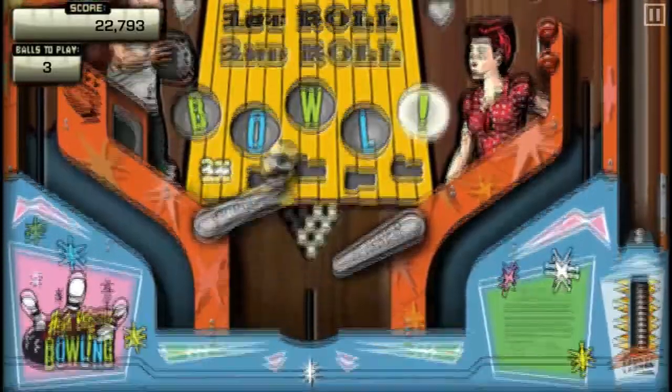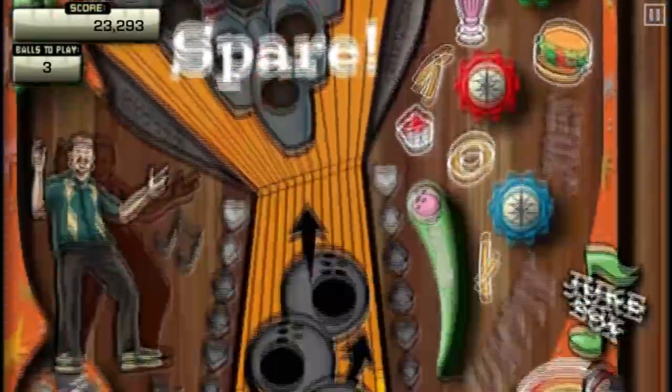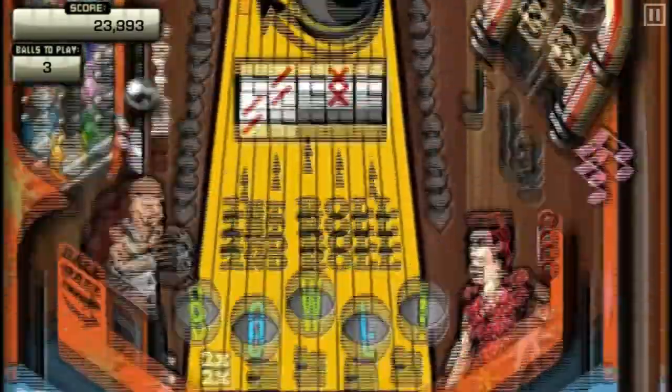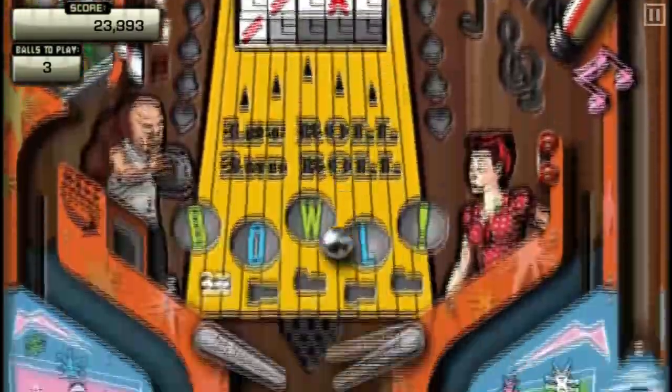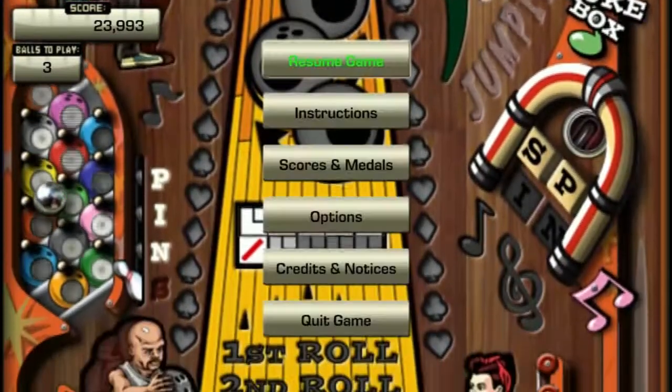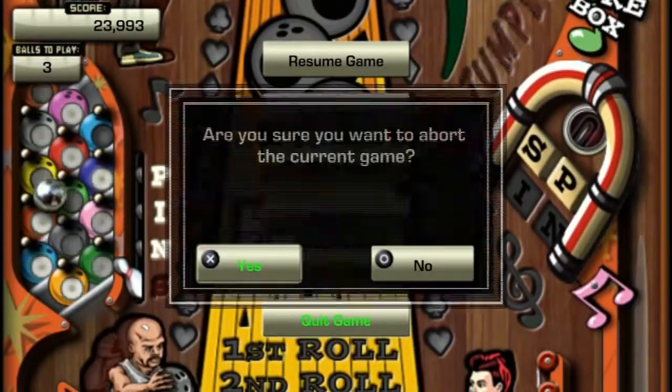I'll probably just quit this table in a minute, because I'm pretty sure you've seen all you need to determine how okay this table is. I mean, it's a decent table. I like its design and all that. But then again, there are tables like, I'll actually, yeah, I think I'm done here, but I'll quit the game.